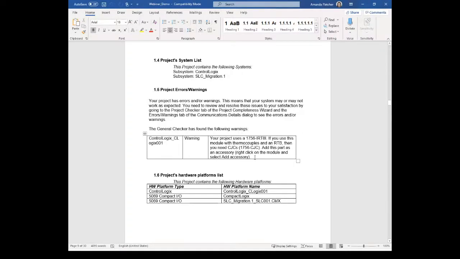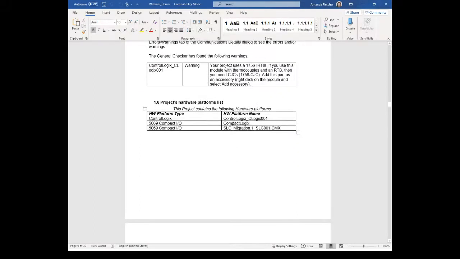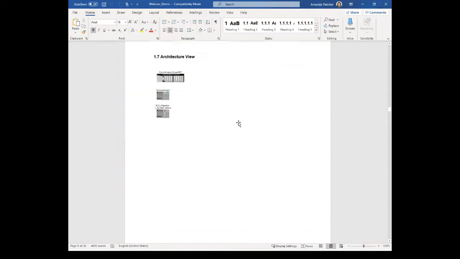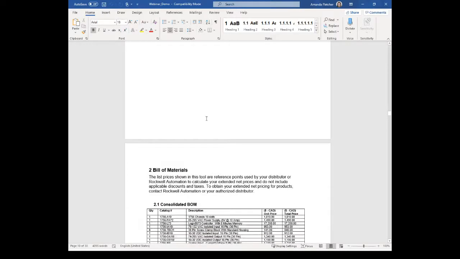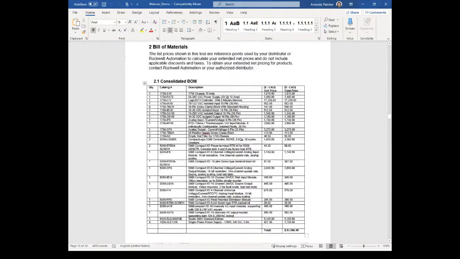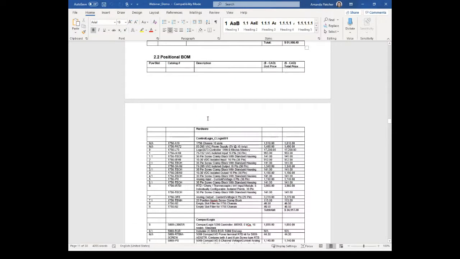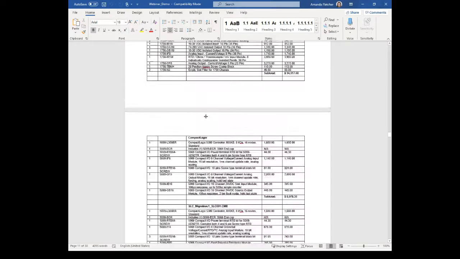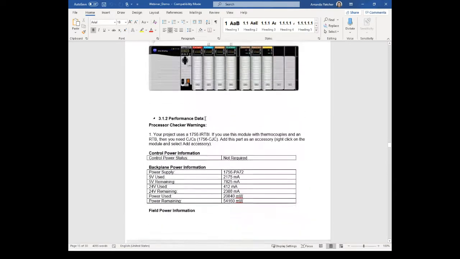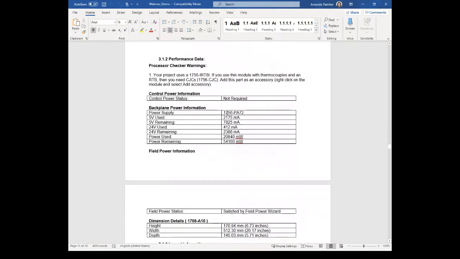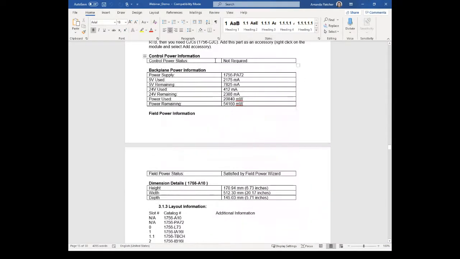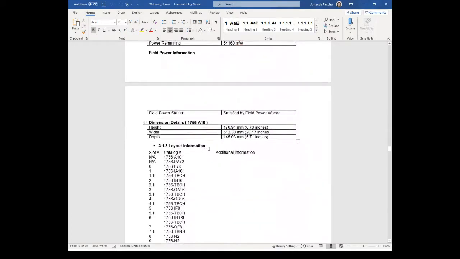And it's just that little blurb about using the CJCs if we're using thermocouples with this module. Tells us our hardware platform list, gives us a little image of each system, a bill of materials for each one, and then a more in-depth view of each system. So all those properties that we were seeing on the right-hand side with the power being used, control power status, and the dimensions.